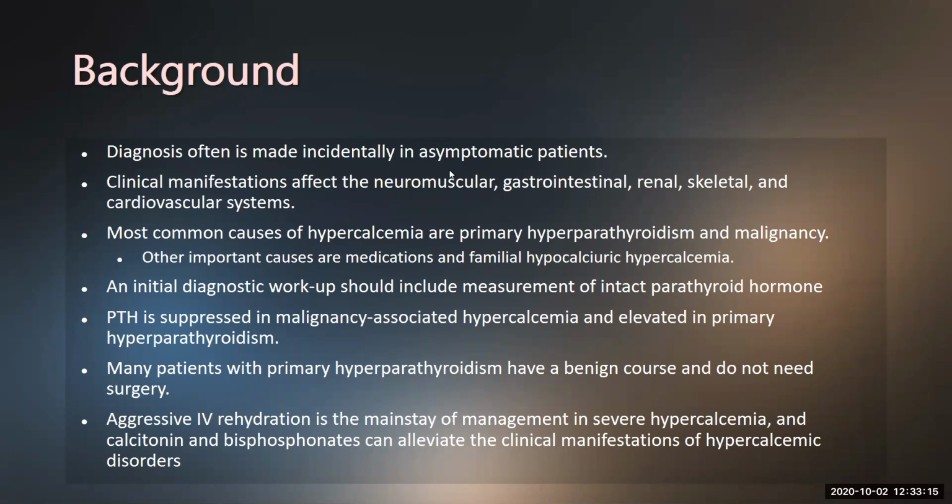The reason is that the asymptomatic patients are usually going to be primary hyperparathyroidism. Once they're symptomatic enough that it's causing nephrolithiasis, stones, bones, groans, psychiatric overtones, that's probably because it's malignant. Primary hyperparathyroidism will let your calcium get up to a certain level, but it's not going to be really that high. I'll go through the mild, moderate, and severe levels. These symptoms really come in at your moderate to severe levels. But remember, most commonly, not always, you're going to see these in ones that are secondary to malignancies. Those are the two primary types: malignancy and primary hyperparathyroidism.